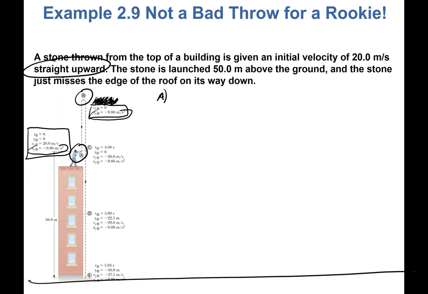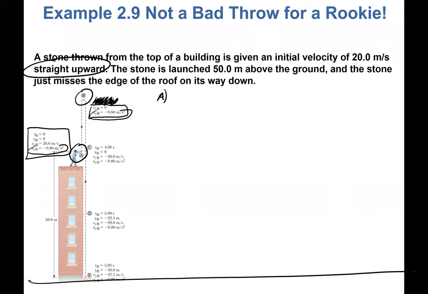Even where I'm sitting right now on my chair, right? The acceleration due to gravity on me right now is negative 9.8 meters per second squared. But I'm not moving. What's going on? Well, not only is gravity acting on me right now, but also other things. If only gravity was acting on me, then I would be accelerating straight down. So that's the idea.